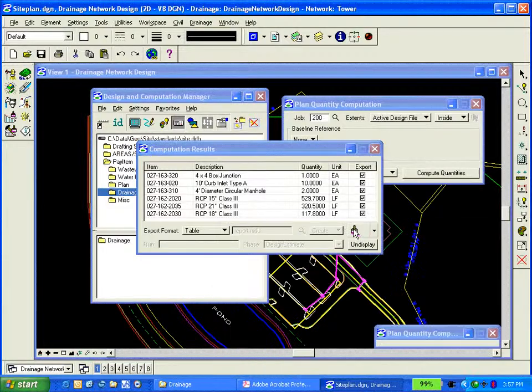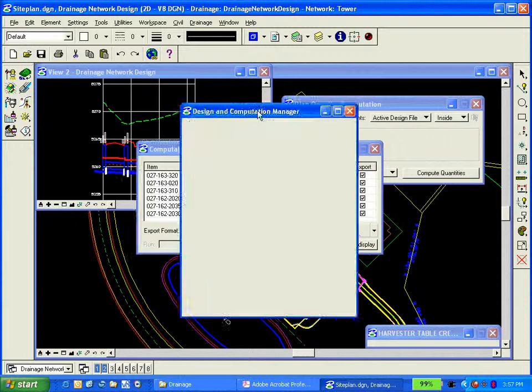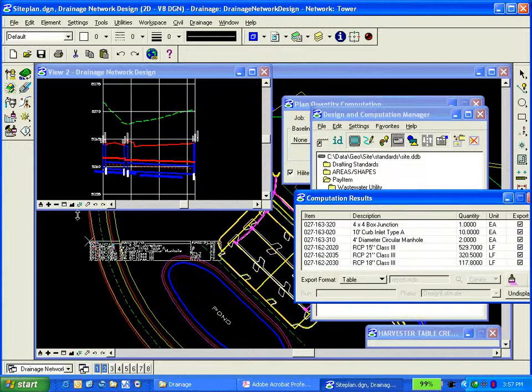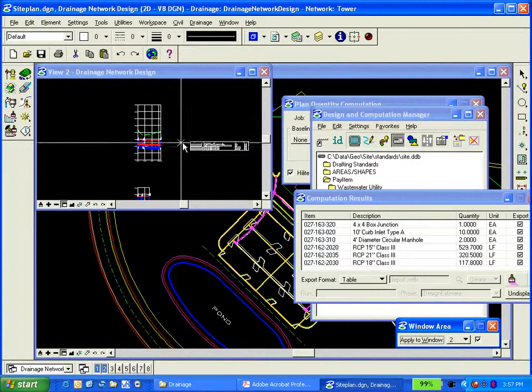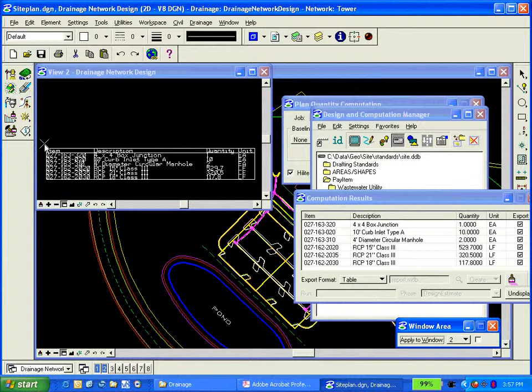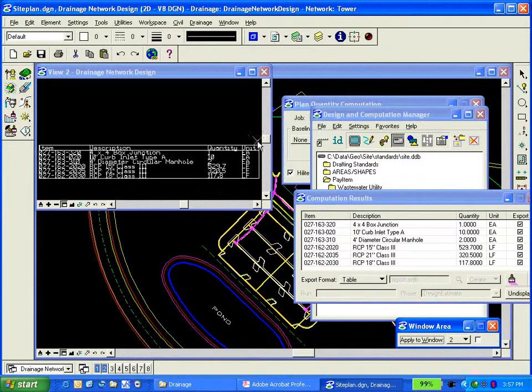And then I could plot the table in the file by clicking on the paintbrush. Let me open up another view and zoom out a little bit and just plot it off to the side and allow us to look at it real quick. So you can see, and all this, the way it looks can be customized, but that could be sent to a table and plotted in the file.